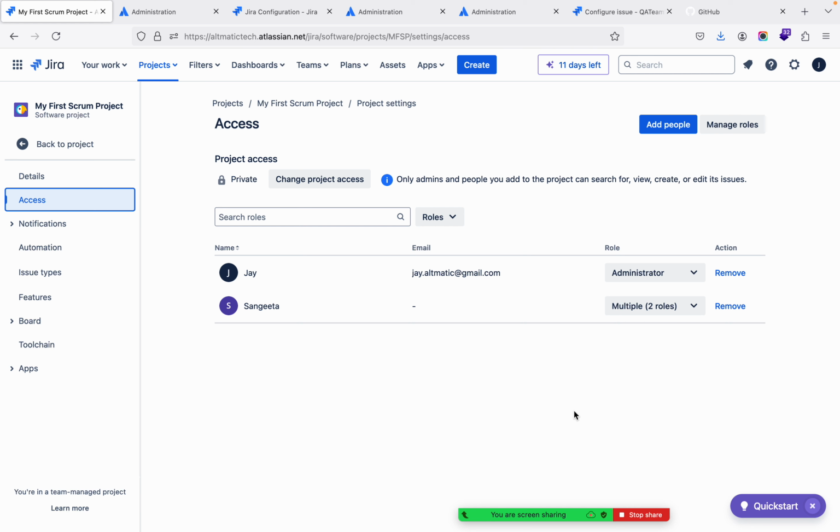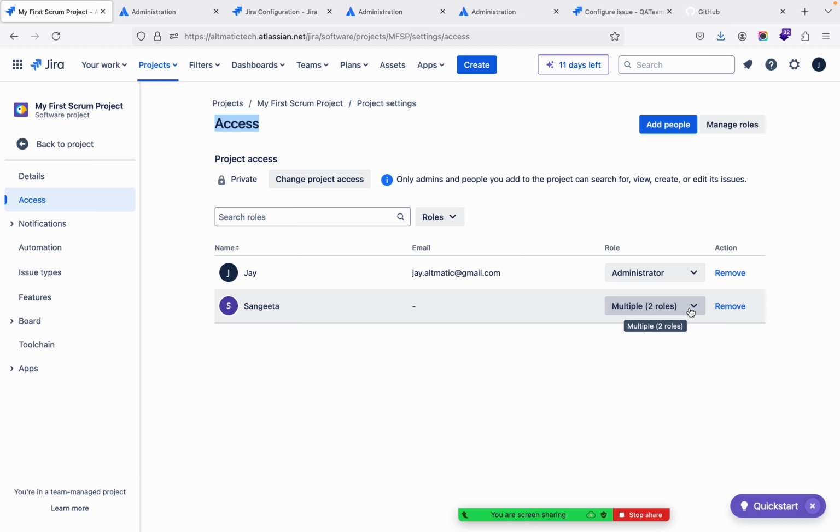So if you see here, these are the users working on the project. They have the access of this project, right? These two users have access to this project, and now I'm also creating different roles so that they will be able to work according to these roles. I'm not looking to allow specific people to delete anything in my project.